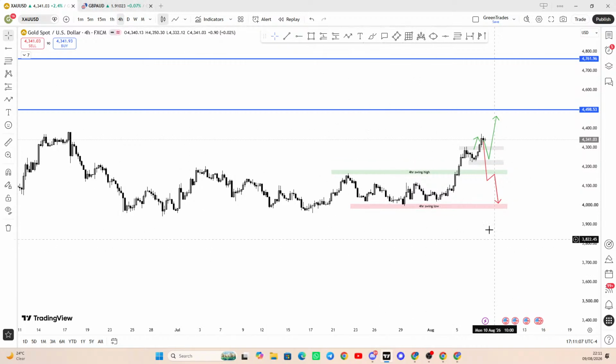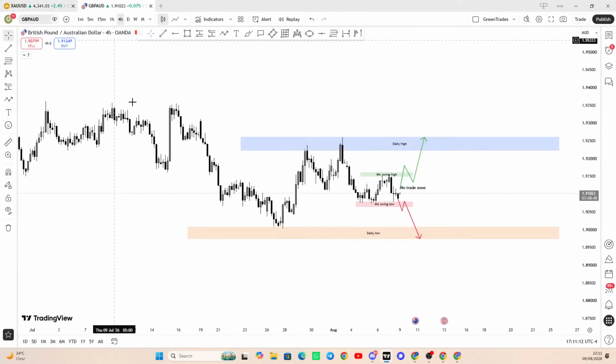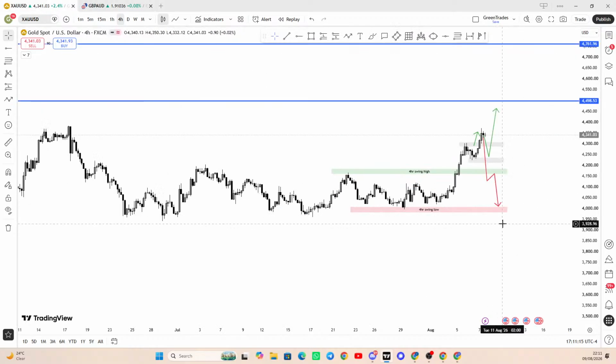So yeah, these are my analysis for this week when it comes to gold and GBP AUD. Very, very, like I said to you guys, it's just a patience game, right? You have the patience. So I'm not necessarily rushing to get into the trade, right? I've just gone through and I've seen what I want to see. I'm just waiting to see the reactions that happen once the market opens, right?